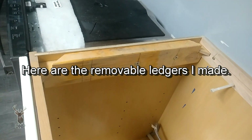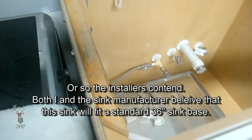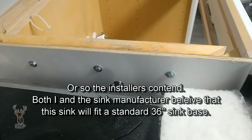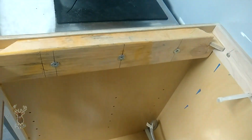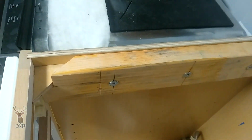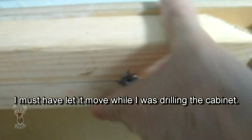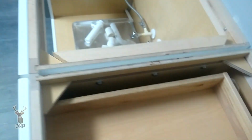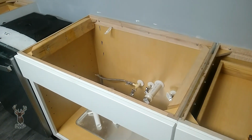Well, here's my attempt to ledger this particular sink because apparently it's large enough that they really can't get the clips in. So what I've done to make sure I didn't have sharp objects coming through toward the dishwasher where I rip my hand up, or anyone in the future, is just put bolts through there, some T-nuts or furniture nuts if you want to call them, and built a little ledger. It's set under here more than a 16 gauge of stainless is. We've got the same thing on this side. It looks like it's a little bit lower, but I can raise that. Same basic concept. Had to put a stuffer in there to keep it from collapsing, and we come in from the drawer side because I can take both that drawer out and the dishwasher to get that ledger down and drop that sink without destroying the rock above it.